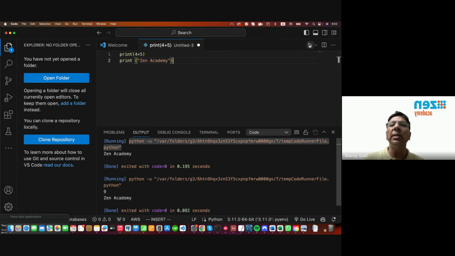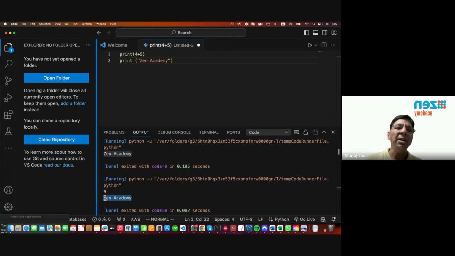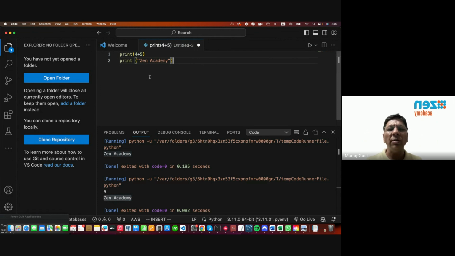Now you will see the outcome. I ran it, and it is giving me two outputs: 9, and Zen Academy. I can write any number of lines over here, and not just print. Print is just an example, because you are very new, so we are not going into more complex code here. But during this course, we will learn and write more programs.